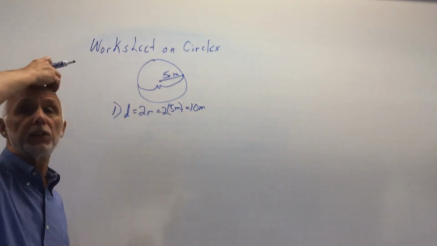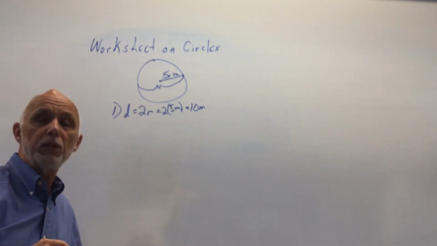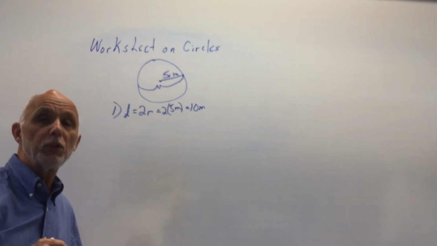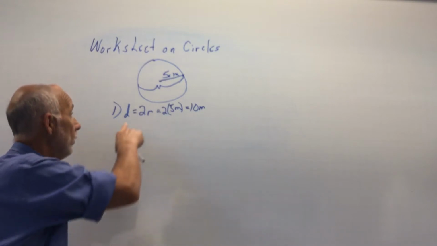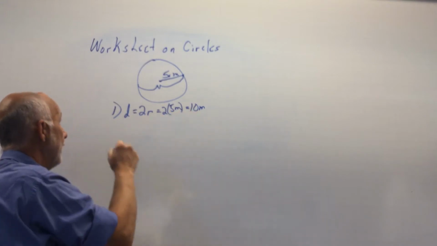By the way, it doesn't just equal 10. A lot of you have given me what Mr. Balone, who used to teach science here, called naked numbers. You're giving me numbers with no measurement on them. You can't give me naked numbers, all right? So diameter is 2 times the radius. 2 times 5 is 10.